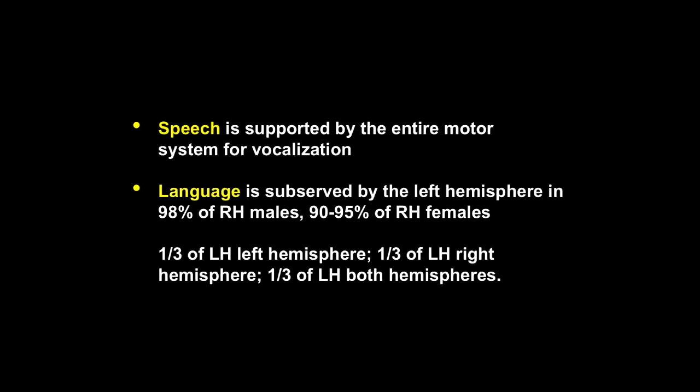Speech is supported by large parts of the left hemisphere for vocalization. Language is observed by the left hemisphere. This is very important: 98% of right-handed males have language in their left hemisphere. This is a very strong lateralization, right? If you think of all the types of lateralization of function you can have in the brain, women are not quite as lateralized.